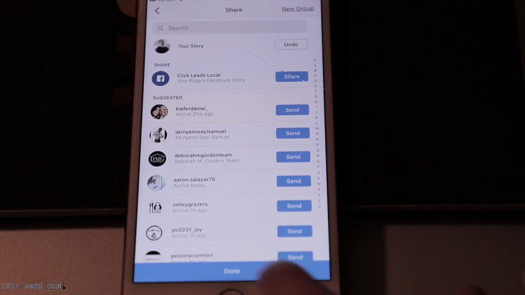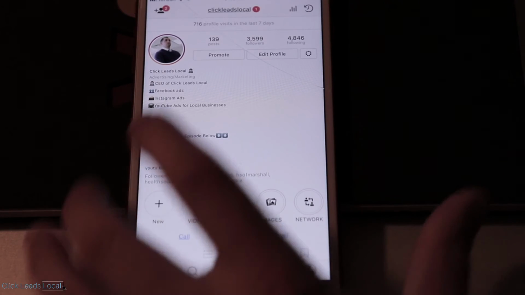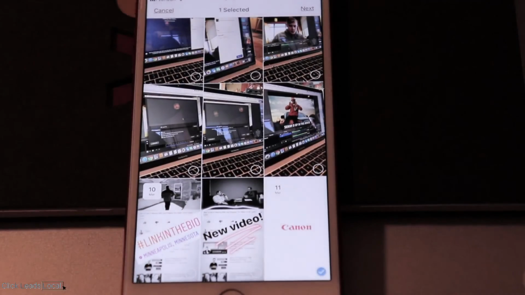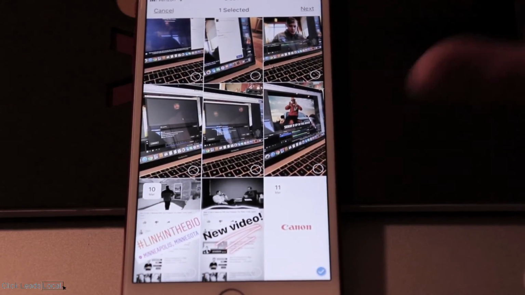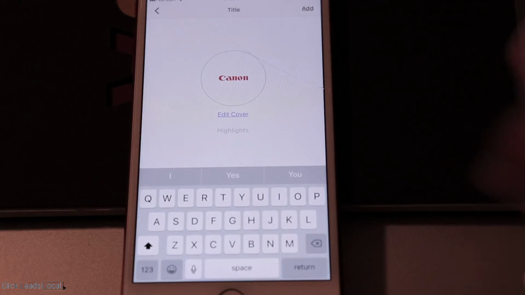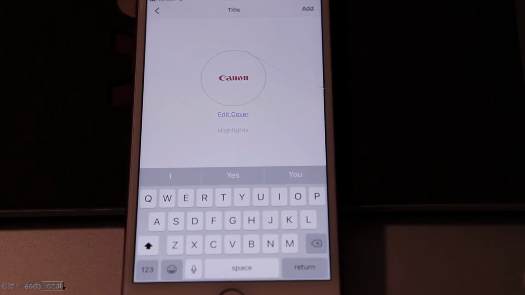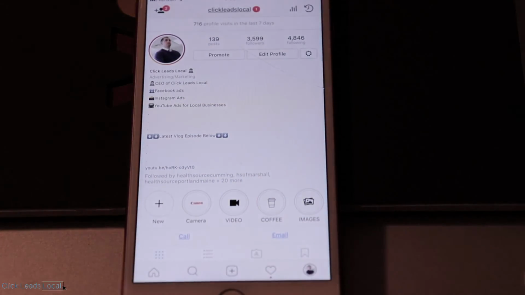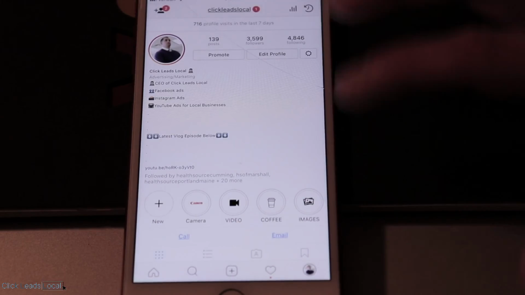I'll delete it off my story in a little bit, but I made a brand new post. So what I do is do new, and I would select it, and now it's my cover photo, and your cover photo looks exactly like that. Now I could do something like camera, and boom, it's now a logo, and it's branded.